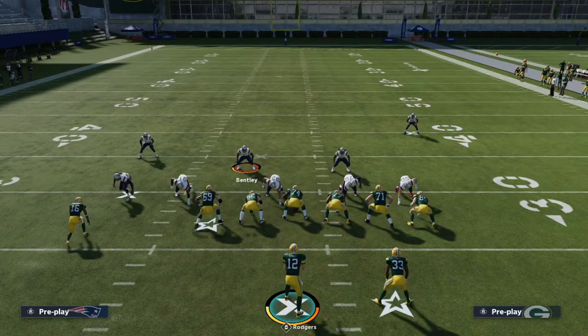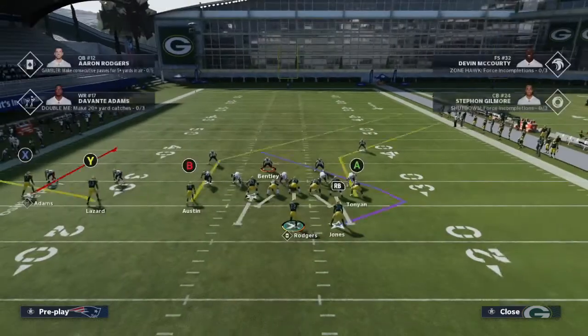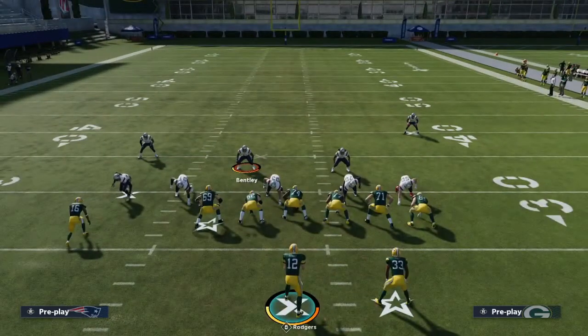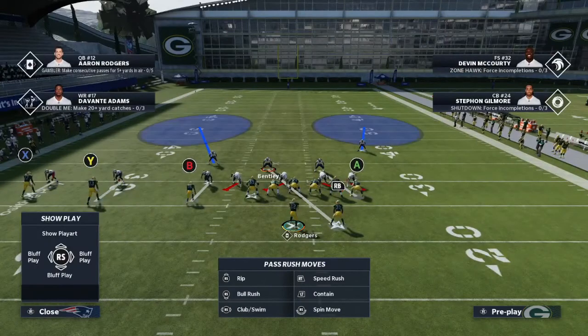In this section, we're going to be going over how to read defenses pre-snap, and this is arguably the most important section in the course. So I would pay close attention to this section. Each section is important, but this is probably the most common question I get: how to read defenses pre-snap. It's definitely a really important aspect of the game, because if you can read the defense, if you know what the defense is pre-snap, you can call a play specific for that defense and beat them pre-snap with your play calls.